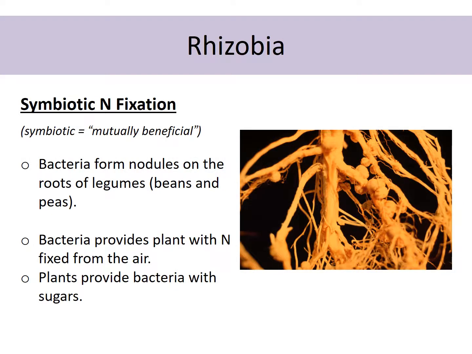So let's start by talking about rhizobia. Rhizobia are bacteria which form symbiotic relationships with the legume family. So that includes the beans, peas, as well as many other plants. In this relationship, the bacteria colonize the roots of the plants and form these nodules, which you see in the picture here on the screen. These bacteria are capable of fixing atmospheric nitrogen, so nitrogen in the gaseous form that it's in the atmosphere, into a mineral form that can be used by them and by the plant. In exchange, the plant provides the bacteria with sugar, so energy.